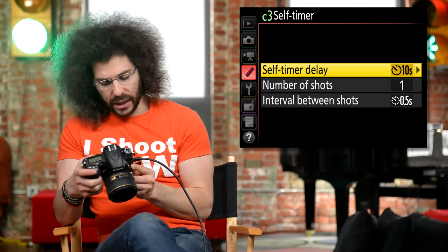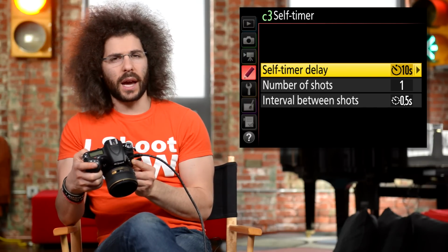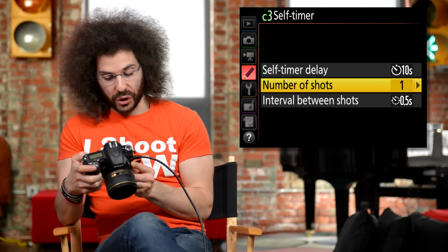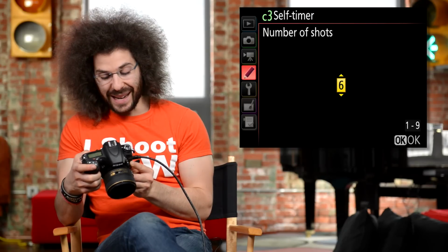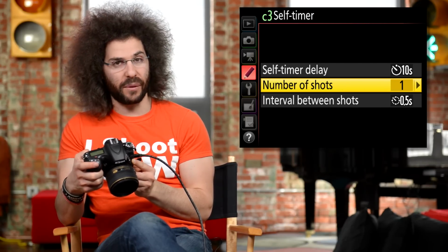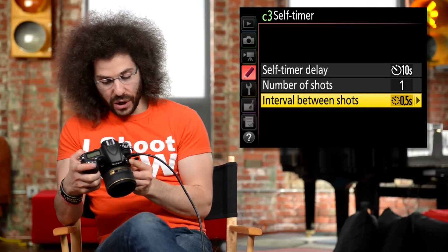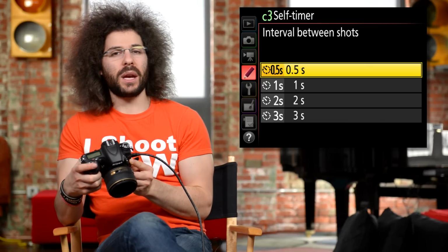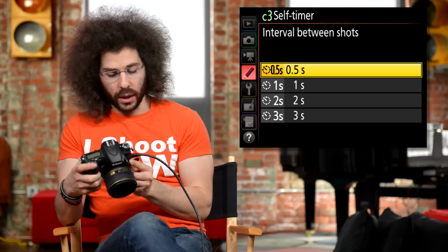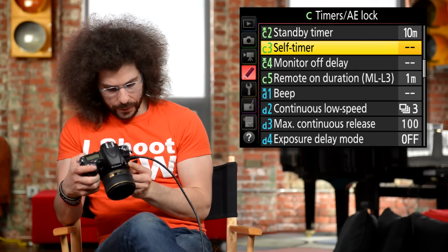Self-timer, 10 seconds. This is a cool thing. If you set it up on a tripod and you want it set for 10 seconds, you leave it set to 10 seconds. But if you wanted to do a number of shots, you could set it to 1 to 9 shots, meaning it's going to take 9 shots in a row, which is a good thing to have if you have a party going on, because you could set the intervals from a half a second to a second, meaning you can have it set to 9 frames and take one every 1 second, 2 seconds, 3 seconds, or a half a second. That's a great option to have.